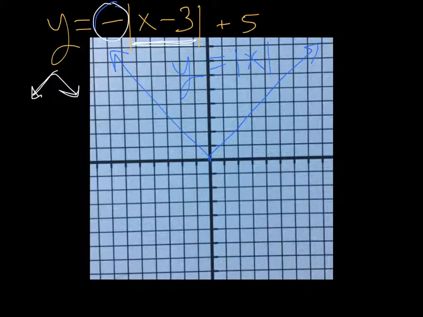And then what does this x minus 3 tell us, that's inside the absolute value? Well, that's horizontal movement, right? And you move the opposite direction of what the sign is saying. So it's x minus 3. Typically we would think we were going to move to the negative side of x, but we're going to actually add 3. So 1, 2, 3 here, right? That's the x minus 3.